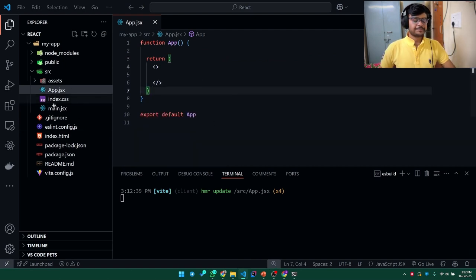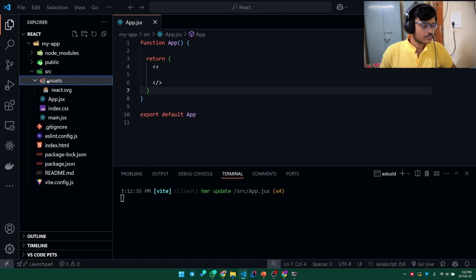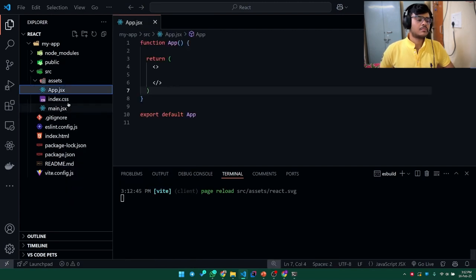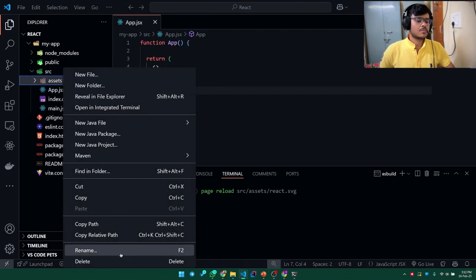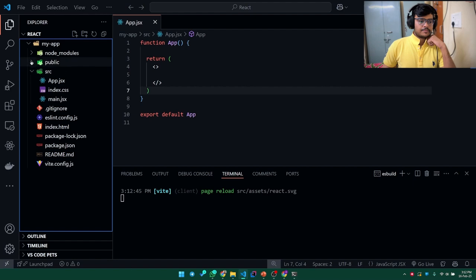You can delete this assets folder as well because you don't need it. Okay, so now the project is clean.